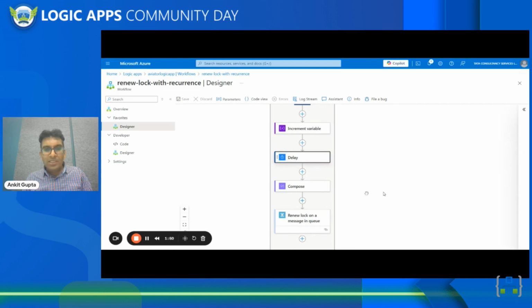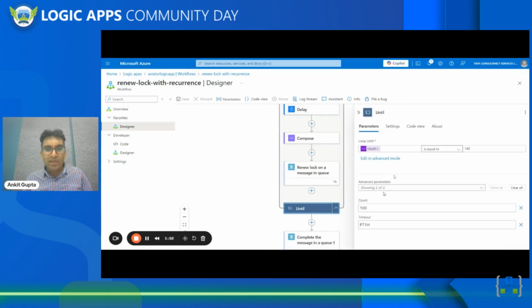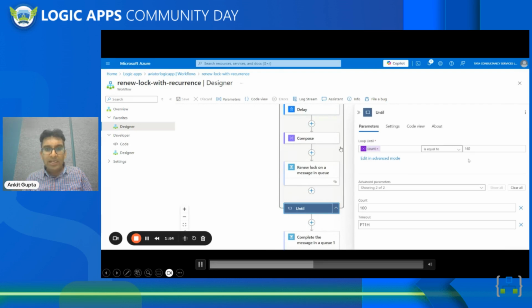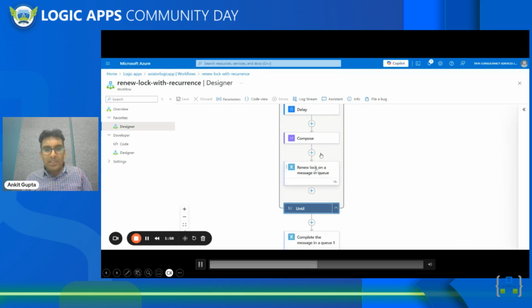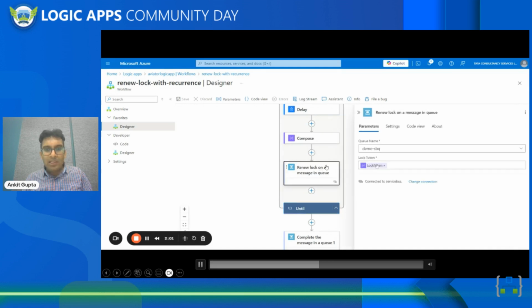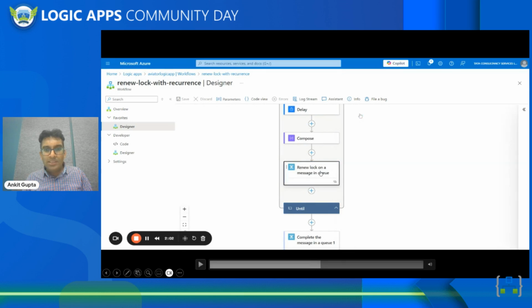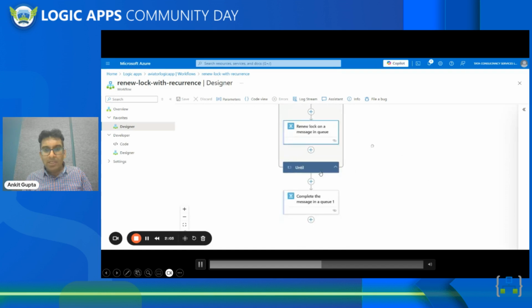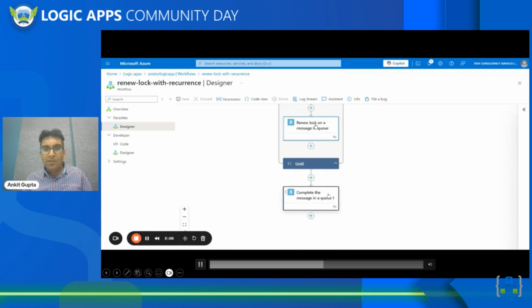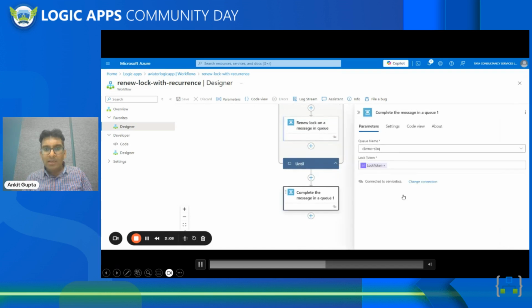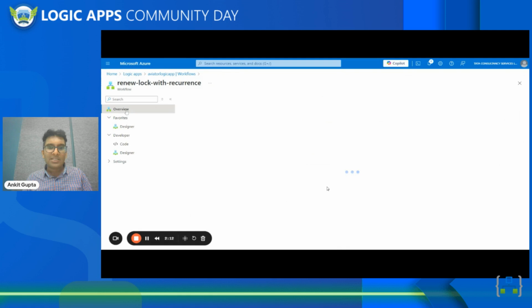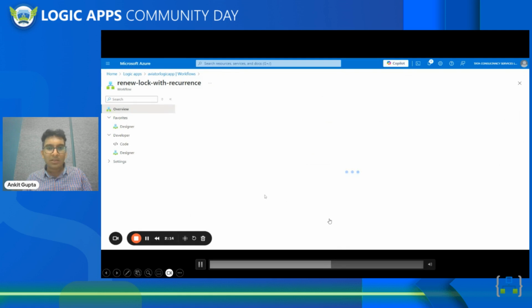The actual use case that we had was taking around 5 minutes, so here I am simulating that 5 minute processing. Within each iteration, I am renewing the lock on this message. This is the main part. Here I'm using the renew lock action with the lock token to renew the message, and then I am marking the message as complete with the lock token.